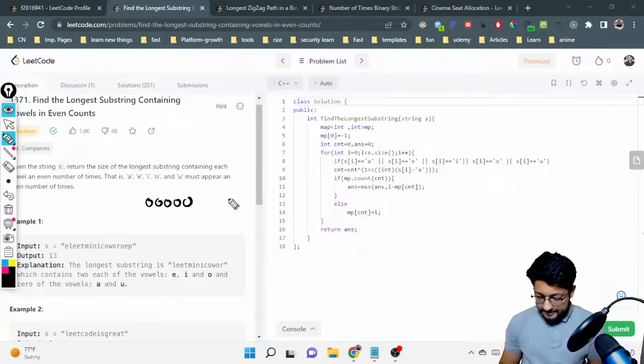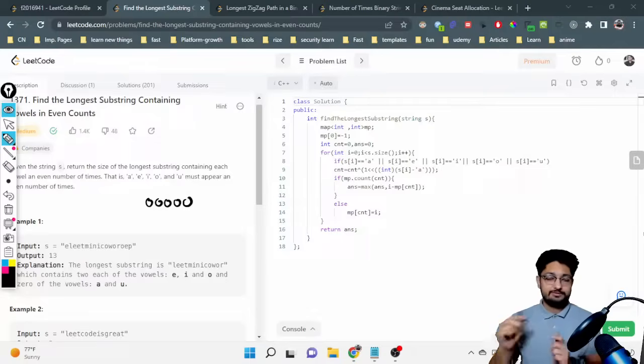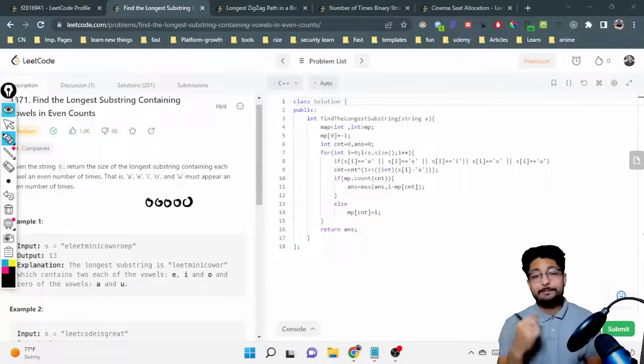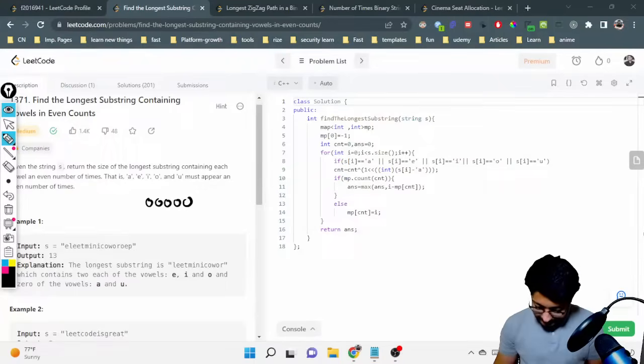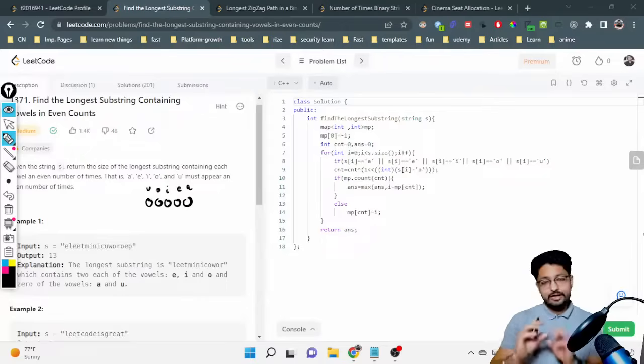So a 5 bit number is, let's say, 32. So from 0 to 32, which means that all the numbers from 0 to 32 are considered as bit masks for this particular number that I'm going to describe. Now, how do we want to describe that? Let's say that I map it so that if I find A, I will change the very first bit from the very right. So this is marked to A. This is E. This is I. This is O. This is U. You can map it out using some map. I will talk about that as well.